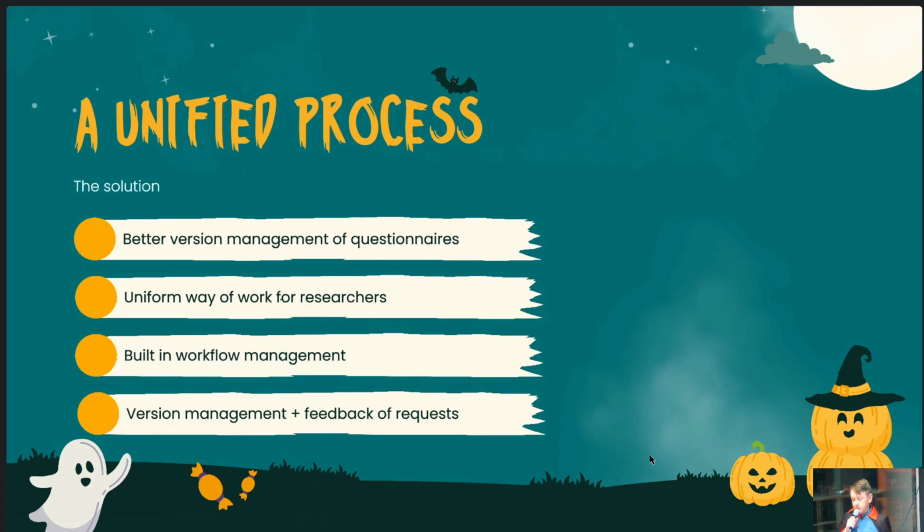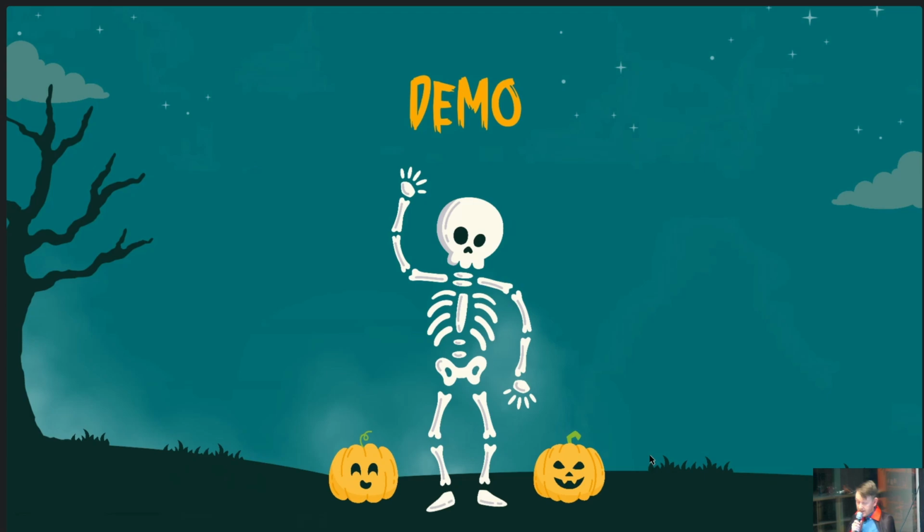There was also workflow management built in. When you would fill in your form, it would go to a supervisor who would review it, and then it would go to a reviewer, and then it would go to an ethical committee, and it would come back to you again if there were some questions and it wasn't complete or whatever. Then there was also the possibility of feedback and requests. So there's a lot of stuff in the application, actually, and I'm going to show you some of it.